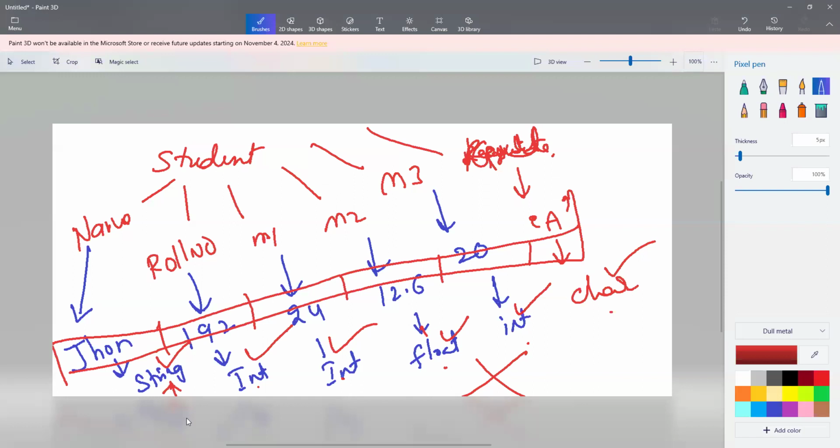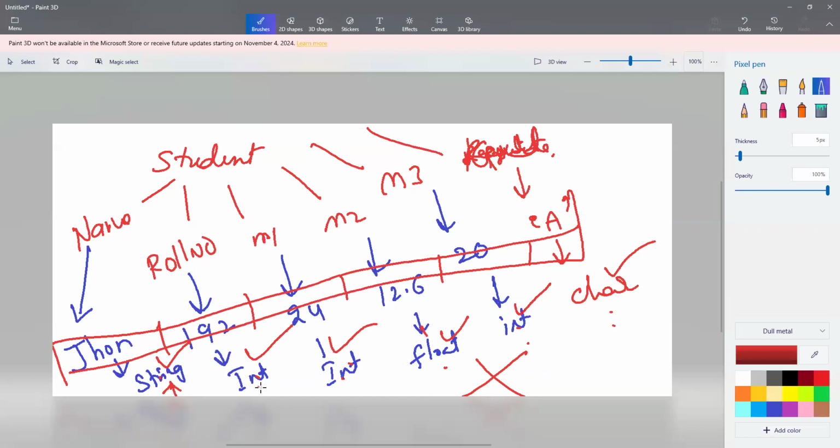So the definition of an array is a collection of similar data items. These are not similar data items, right? So you cannot provide storage for these kinds of values. You have to give only one group of data: either integers or float or string values or character. So you have to give data of only one particular data type. So that is the first disadvantage of arrays in C language. Especially in C language, arrays do not provide storage for multiple data types. So this is the disadvantage.